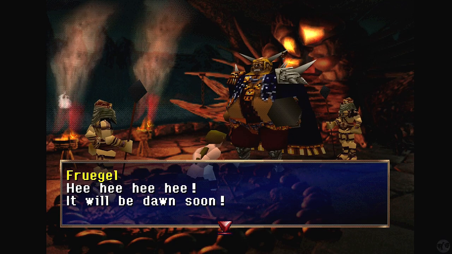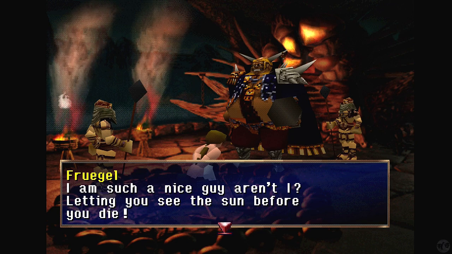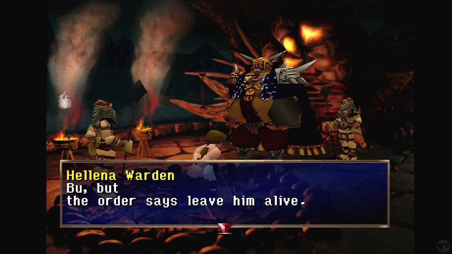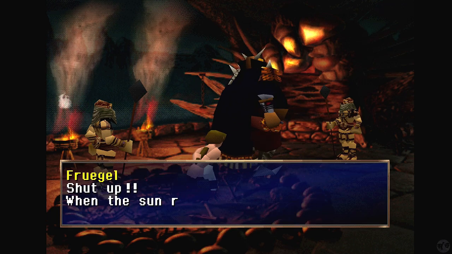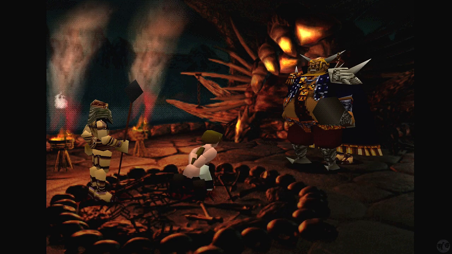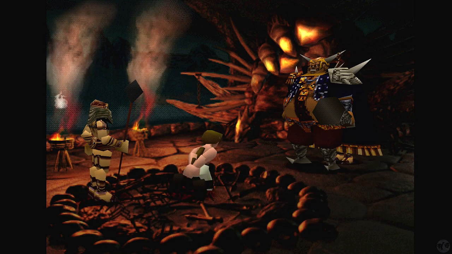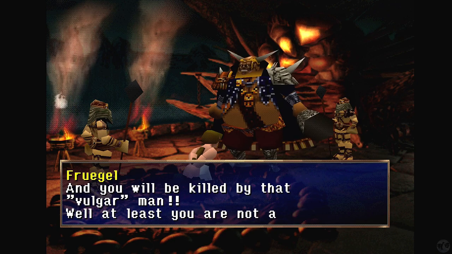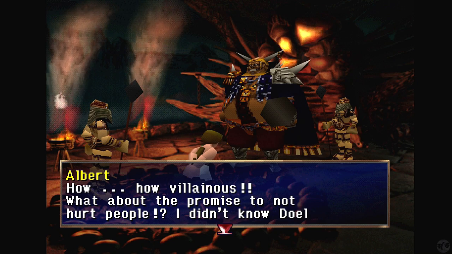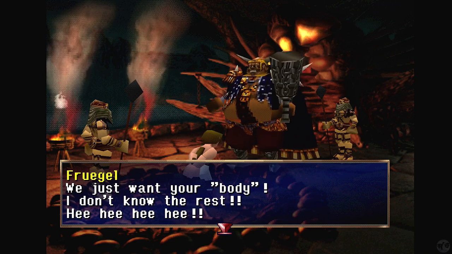It'll be dawn soon. I am such a nice guy, aren't I? And you see the sun before you die. Say something! But the order says leave him alive. Prayer, shut up! When the sun rises, this guy will be mine from that moment. Say something, huh? King. I don't have a means to speak with vulgar men. Nice line. You will be killed by that vulgar man, well, at least you're not alone. Those guys will come after you soon. How villainous. What about the promise to not hurt people? I didn't know Dole had become so ruthless.